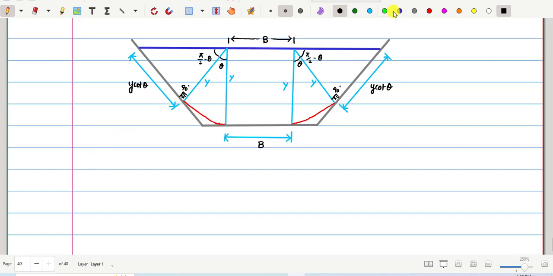So when it comes to area, the cross-sectional area of this trapezoidal shape is going to be 1, 2, 3, 4, 5 areas, right? Let me mark the similar areas with the same name. This is A, both are same. This B shape and this B shape are same, and this third one is C. So can we write the cross-sectional area as 2 into area of A plus 2 into area of B, and then plus C.